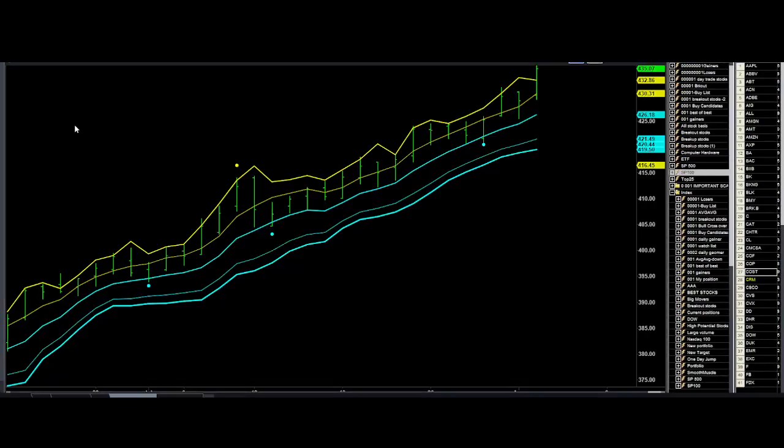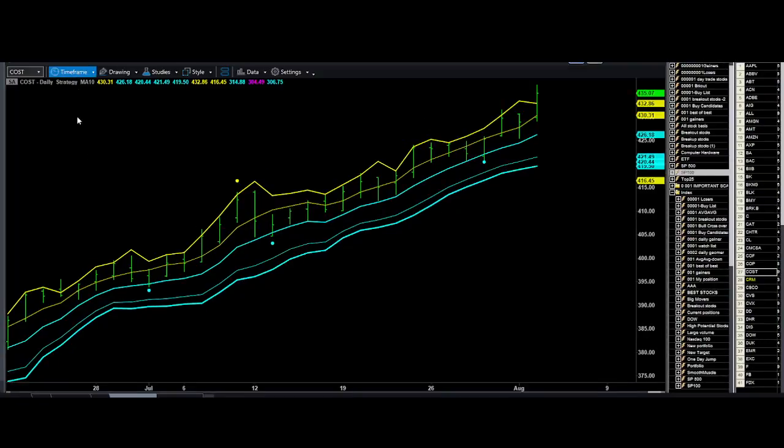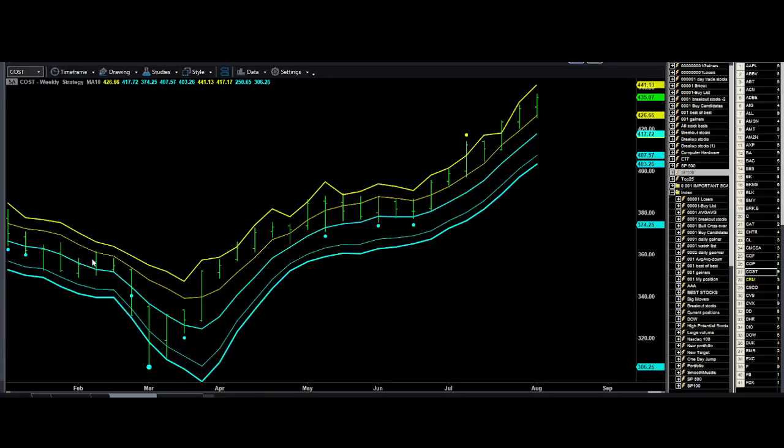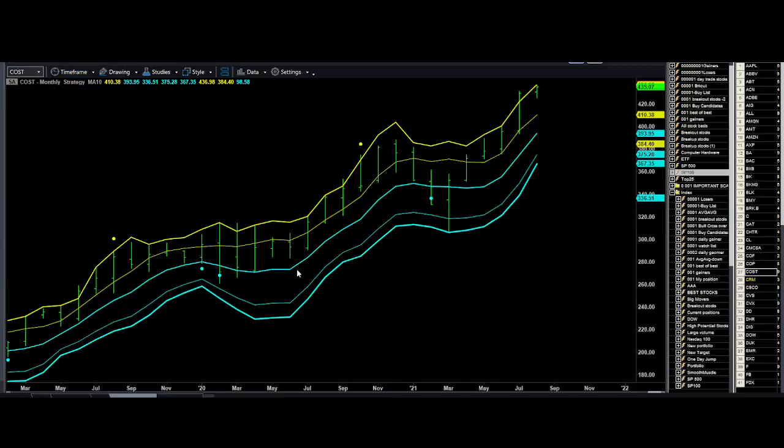So if we switch to the weekly chart of Costco, you see in the weekly chart there's still a little bit more room for the stock price to increase. Just now it was the daily chart, which passed yesterday's limit, but in the weekly chart it still has a little more room for the price to increase. So that means you may need to wait a day or two.